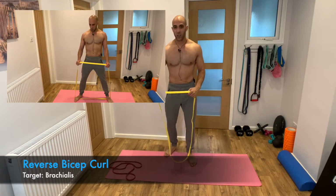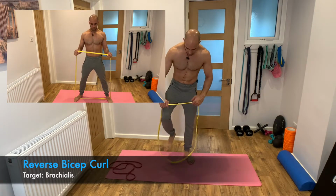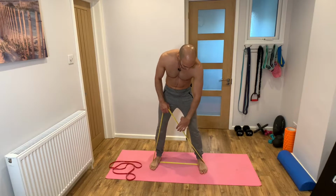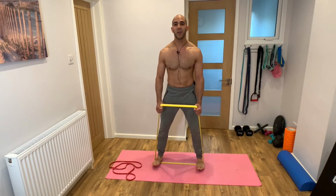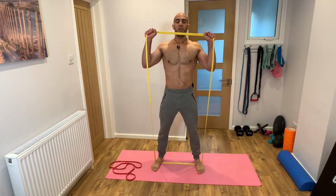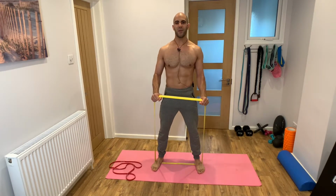We're gonna do a reverse grip, pronated grip, bicep curl. This will be targeting our brachialis muscle underneath our bicep brachii. The wider you stand, the increased resistance to your band. Grab the band at the top, keeping your palms down. Let's go for 12 reverse grip bicep curls. So we're gonna curl up, lift it up to roughly your chin level, and slowly back down.